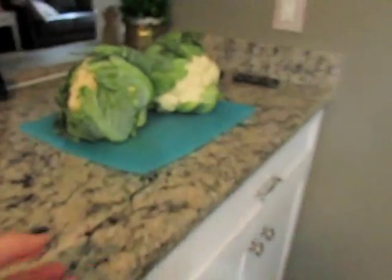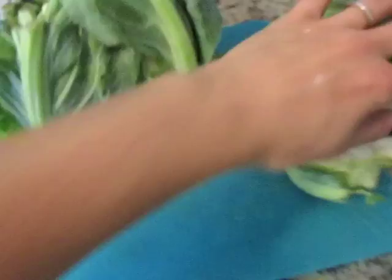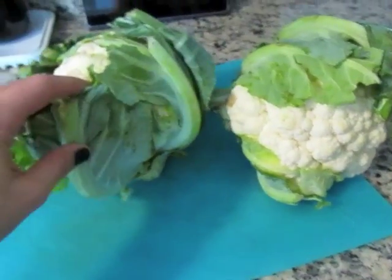It's kind of early. It's only about 3:30, but I'm going to be making cauliflower pizza again, which takes a little bit of time. You can definitely do the steps ahead of time, and then when you go to make it, it won't take as long. Basically what I have to do is put the cauliflower in the Cuisinart. I have these 2 heads of cauliflower, and you take off all the green leaves, chop it up and put it in the Cuisinart, and you basically pulse it so that you rice it. You want it to get to the size of rice particles.